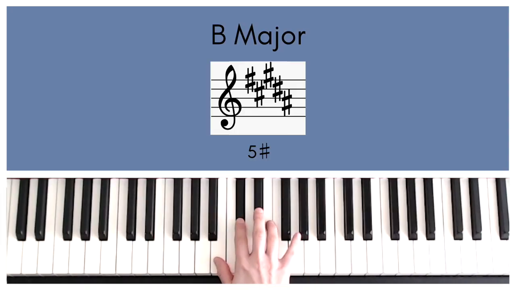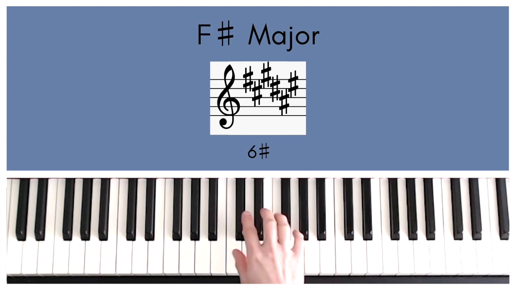For example, going from B with 5 sharps to the next key with 6 sharps, if you don't know that B major has an F sharp, you might have thought that the next key is F major, but it's not. So by using the half steps, you can count up 7 half steps. B to F sharp is a perfect fifth. 1, 2, 3, 4, 5, 6, 7. See how we get the same interval with half steps.